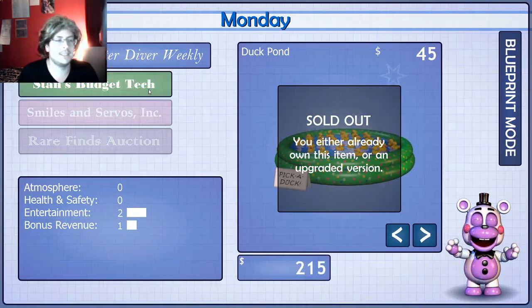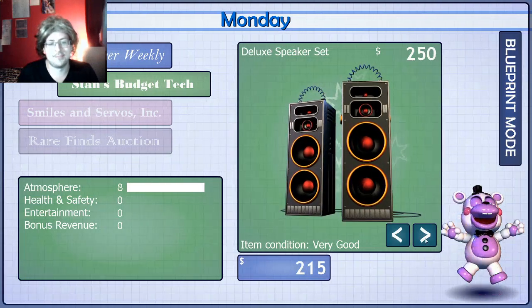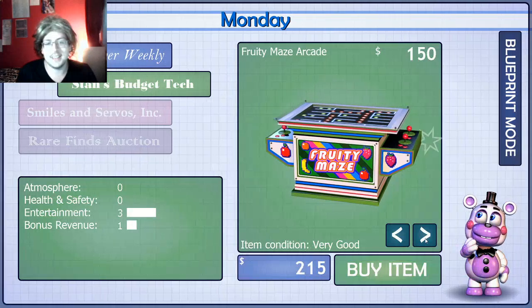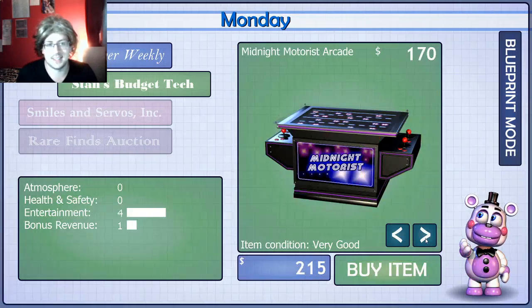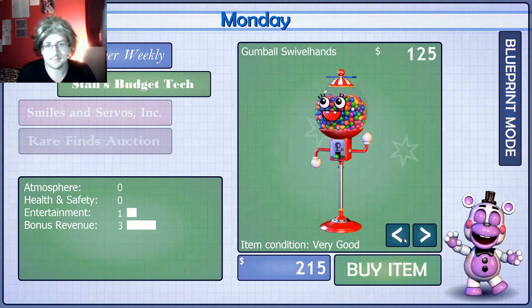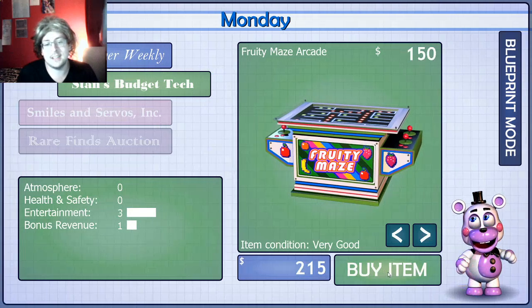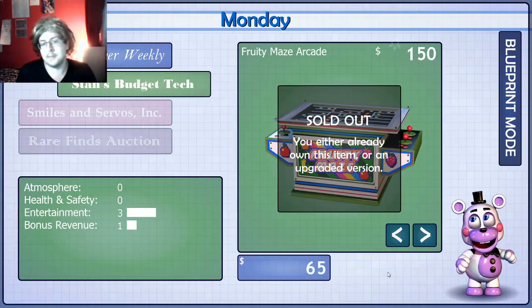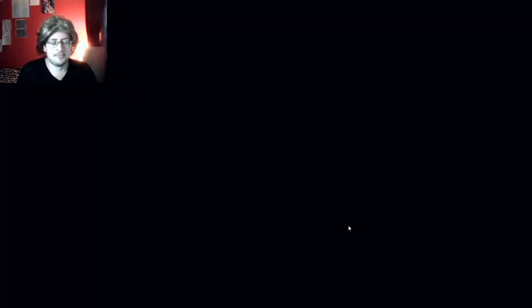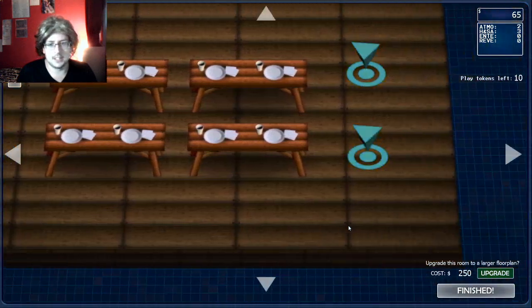I just unlocked... Yeah, there's some more stuff I can buy. Holy shit, that's expensive. Oh, that looks like a Pac-Man ripoff right there. Yeah, this looks like a Pac-Man clone. Looks like they ripped off Pac-Man, so I'm buying it. Alright, so how's it looking like?